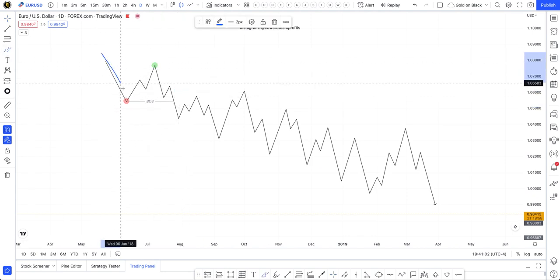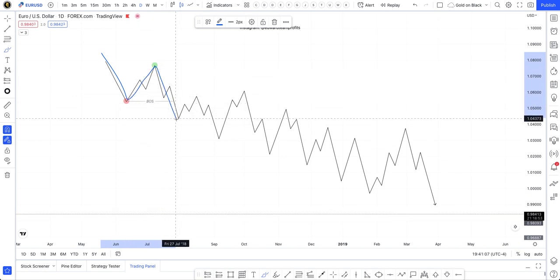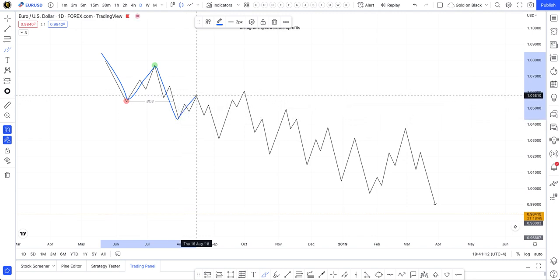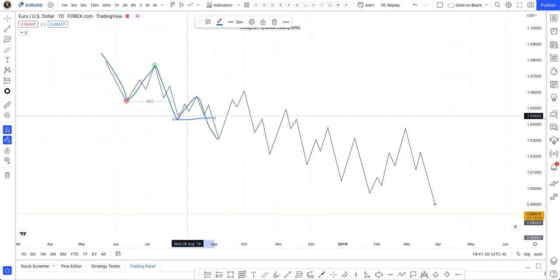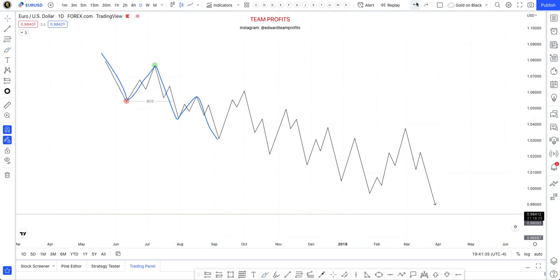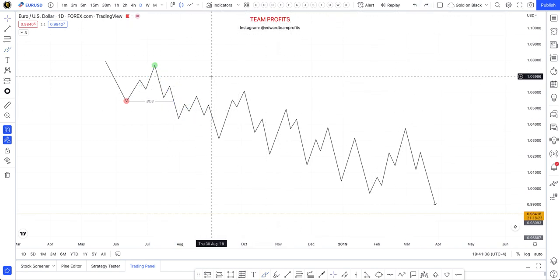So we see the push, pullback. Literally what's happening right here is the market is just doing this: a push, a little pullback right there, just a minor correction, and then it drops. This right here is still not a BOS. You might think it's a BOS, that this is the next lower low and this is another lower low, but at this point, this is not the actual lower low. I'm explaining the reason why. It might look a little confusing now, but this is very simple.